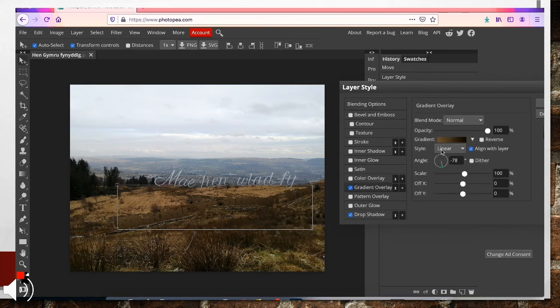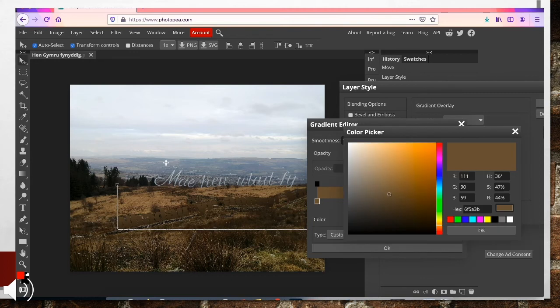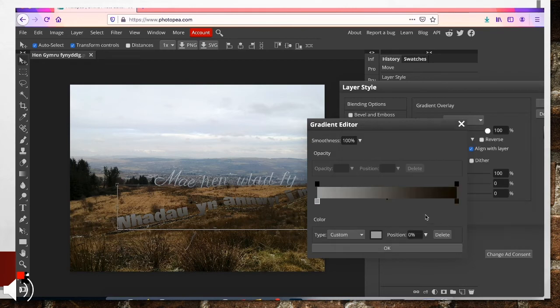So this is when I realised I wasn't happy with the colour. It blends in a bit too well with our wall. So I've gone back in and I've decided to go a bit lighter until I was happy with the colours. And you can pick all the colours, whichever you think works well.